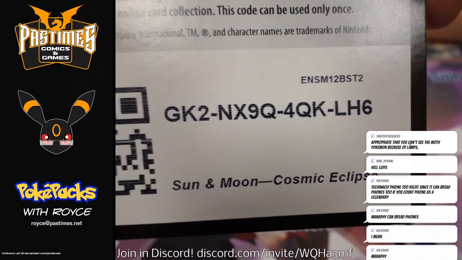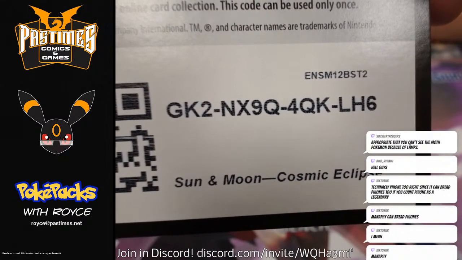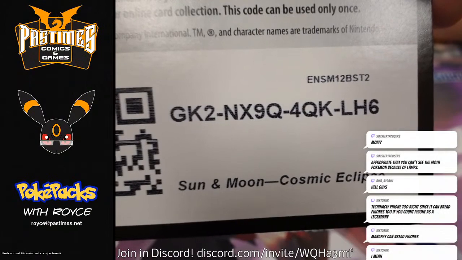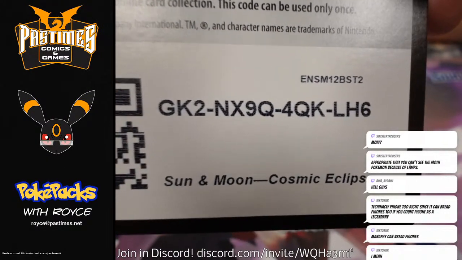Yeah, so right now I've pulled an Oricorio and a Volcarona. These aren't terrible. I'm actually pretty okay with these. It's just a matter of whether or not the next four boxes are gonna have anything cool. Hey, Steve got it. Trousers got it. Nice. Woo!